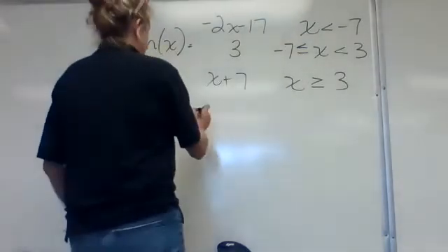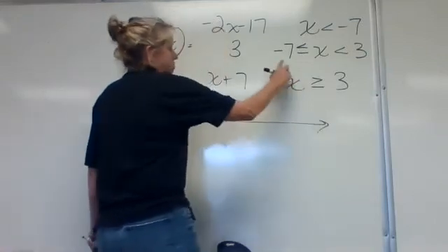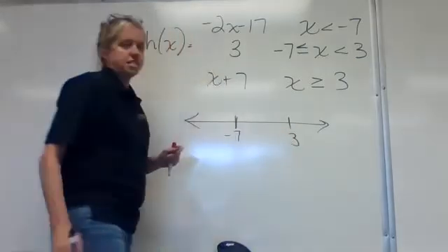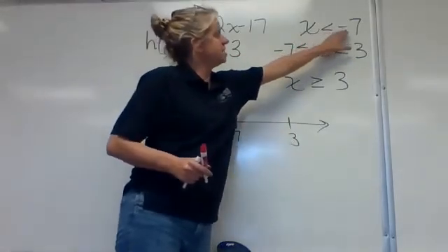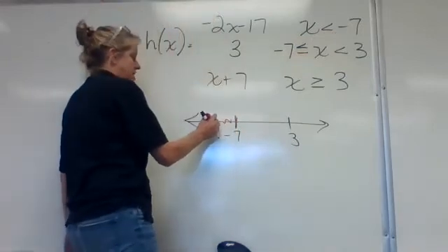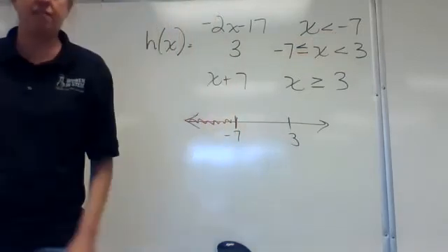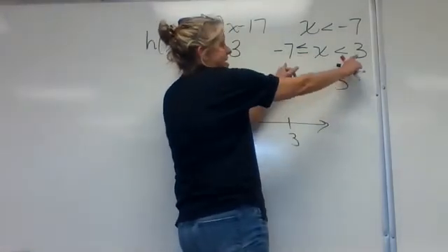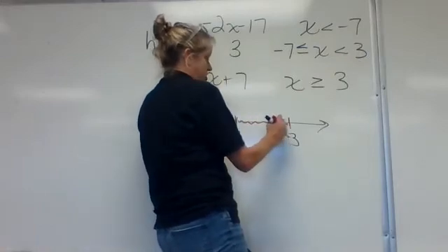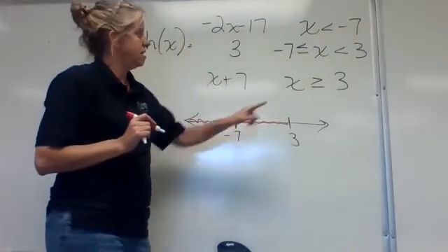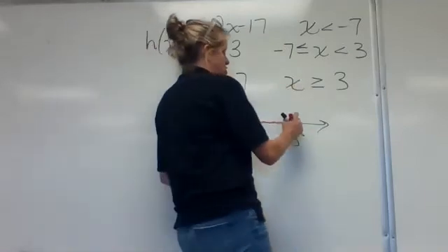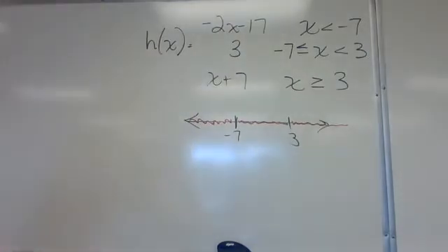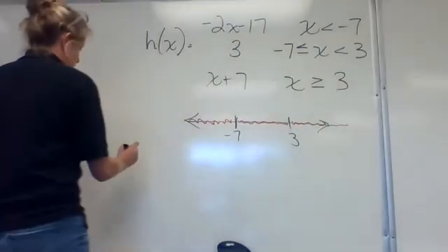So let's think about this on a number line. And I'm just going to use the only numbers I see represented, negative 7 and positive 3. When x is less than negative 7, that means all the numbers to the left are below negative 7. This piece represents when x is between negative 7 and 3, which would be just the numbers in between there. This last piece says when x is greater than 3, which means on the right side or bigger than 3. It's going to give me 4 numbers to use.